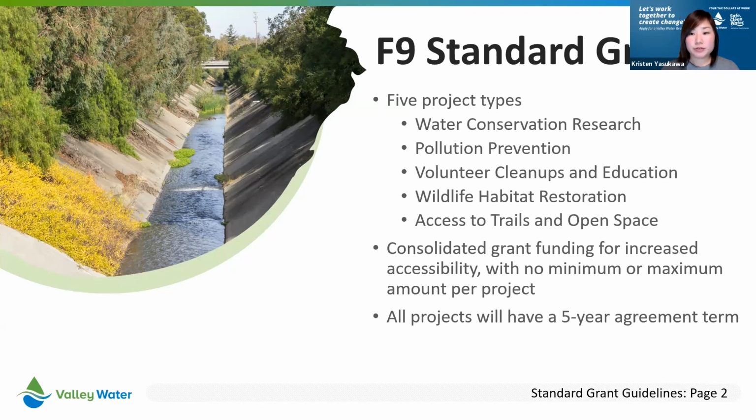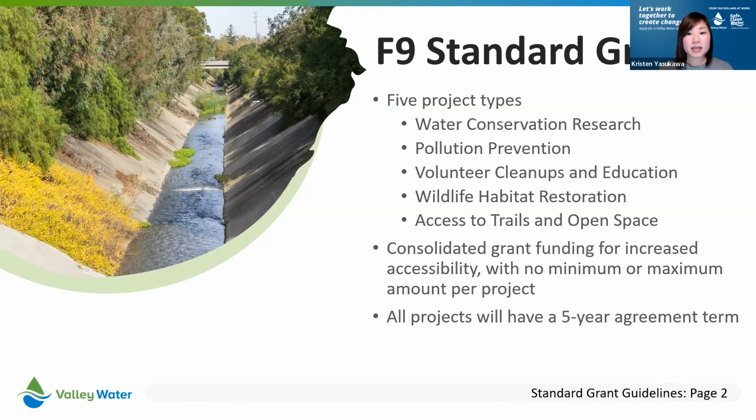We have water conservation research, pollution prevention, volunteer cleanups and education, wildlife habitat restoration, and access to trails and open space. And under the most recent renewal of the Measure S funding through Safe Clean Water, all of our grant project types are now consolidated. So there's one total amount for all the grants with no minimum or maximum amount per project.